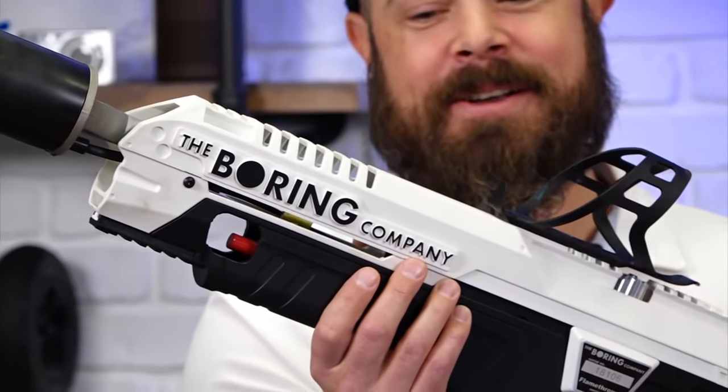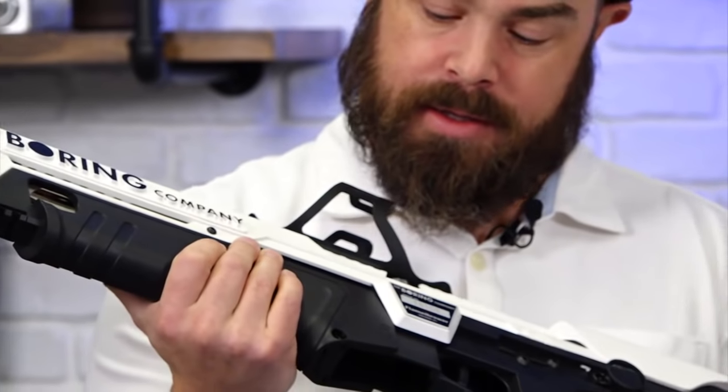It looks cool too. It's like a Stormtrooper. And technically, it does kind of look like a Stormtrooper. You'll feel like a Stormtrooper because you can't be that accurate with it. It's more of a spray and hope kind of thing. If it's windy, it could blow it back at you maybe. But it still looks cool. That's the most important part of it.